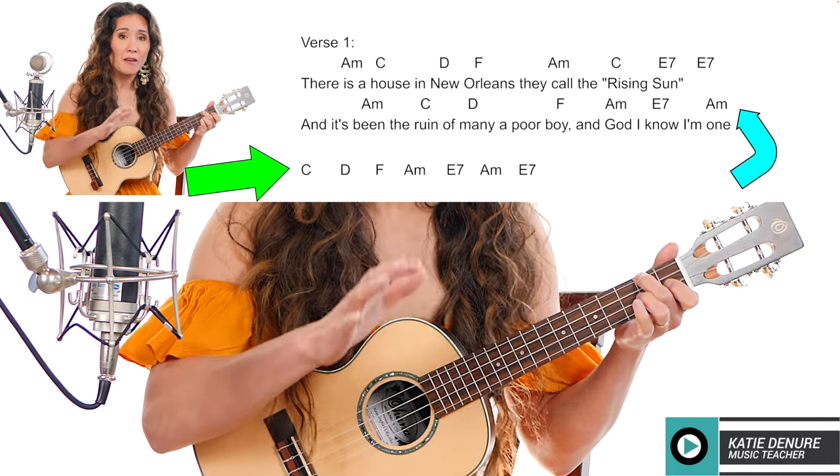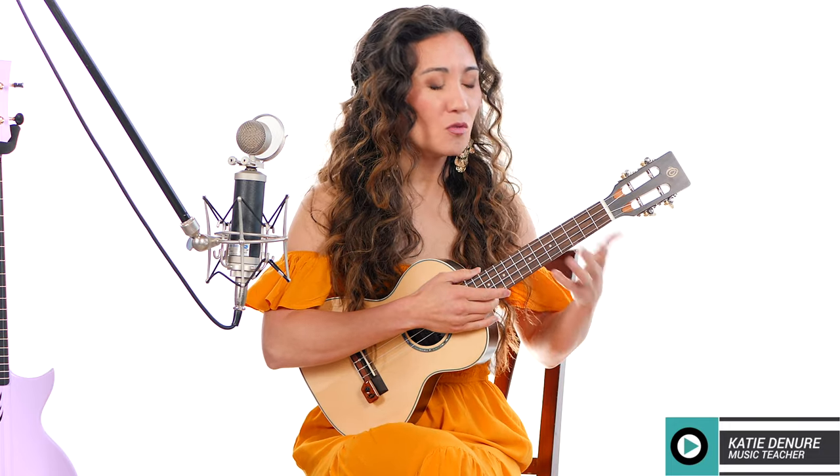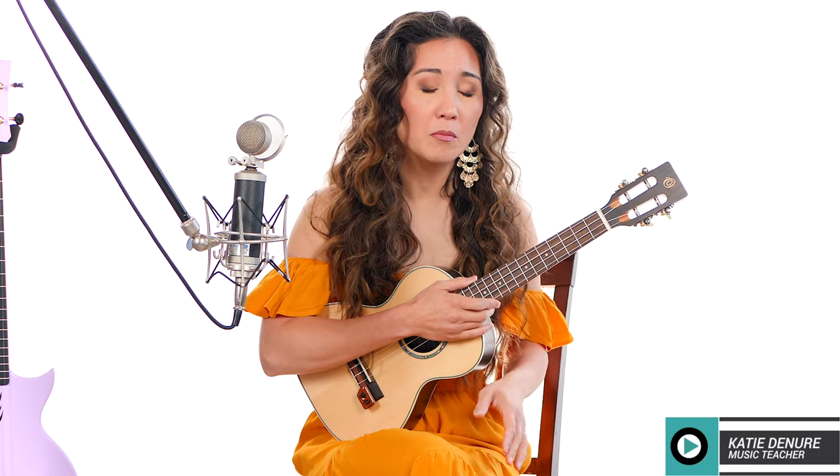Now that's how fast it actually goes. But don't worry about speed just yet. Make sure that you're strumming slowly and accurately. And you can actually play this as fast as you want, but if you're going to play it a tempo to the track, that's how fast it's going to go.